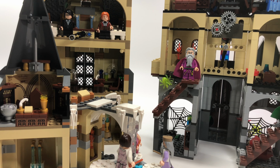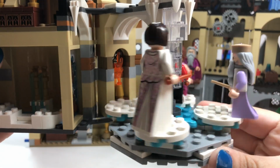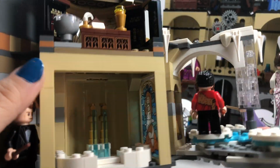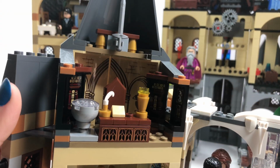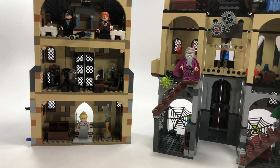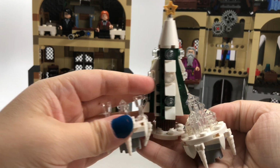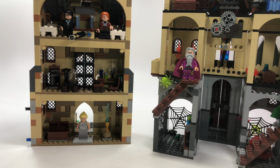I have to say, as far as the inside of the castle goes, the newer one is much better in my opinion. The newer one is the one that had this really cool dance part that spins, and it also had the prefect's bathroom down here. We have Dumbledore's office, which looks amazing, and as you can tell, this part detaches from the side of the main castle, which makes it so much easier when doing a video like this. That castle also came with a Christmas tree and also a couple of tables with some like ice sculptures on them, so that's really nice.